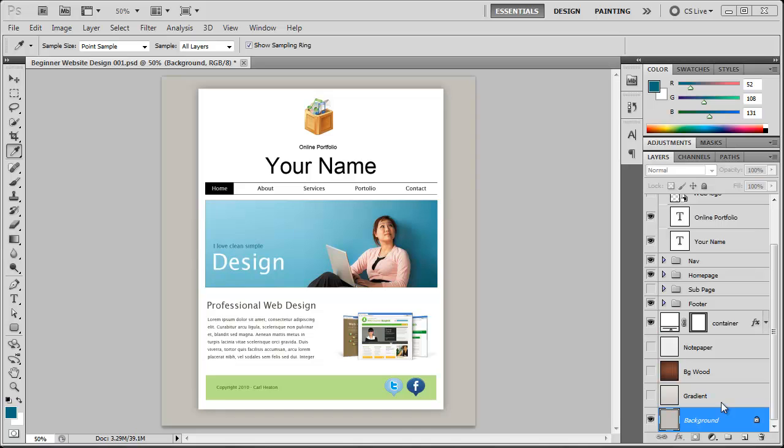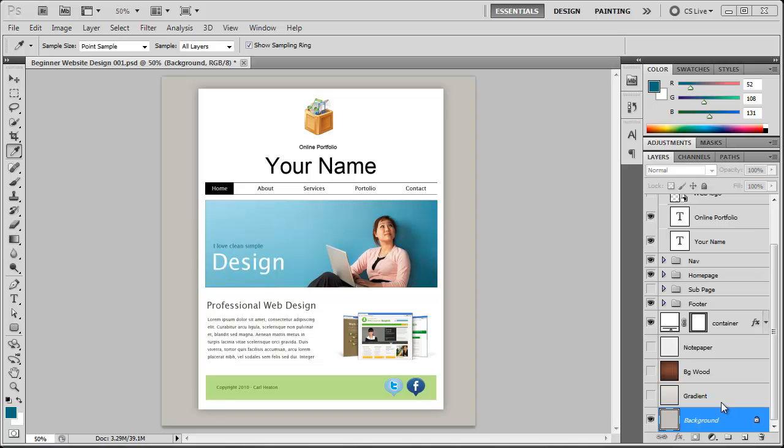Hi, so this is going to be a little bit of bonus material for the course, and what I wanted to talk about is how to get information from your PSDs and then put it into your CSS code or your HTML. Because normally what happens is a designer will send you their PSD and then you take the information from that and then use it in your code. So let's take a quick example.